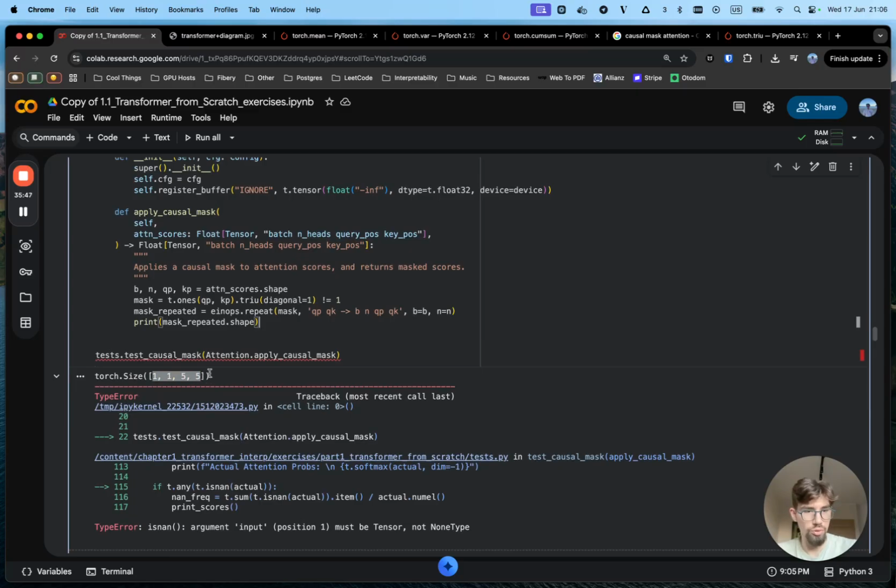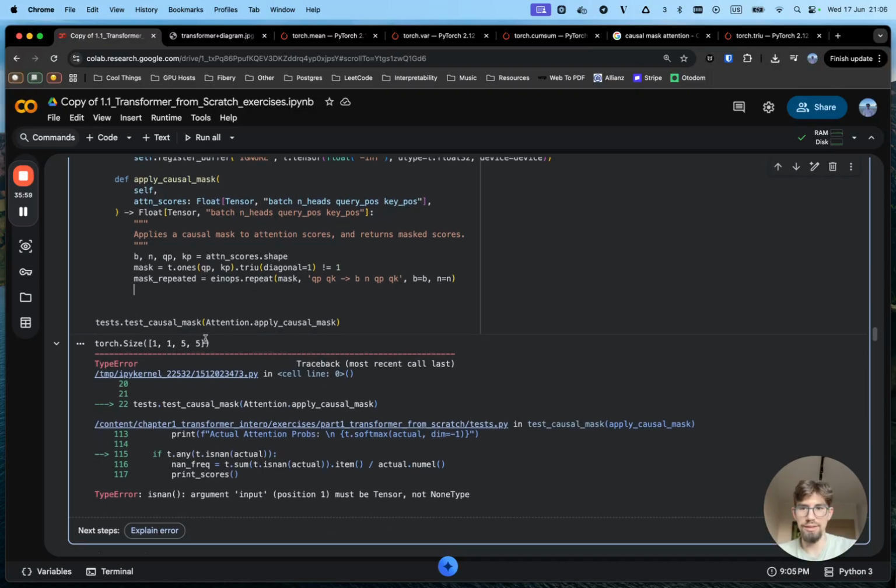This is something torch would handle just fine. I just wanted to use this repeat in our case. And now we can use the thing called magical Boolean indexing. Because we have the exact shape of attention scores, we can simply return attention scores with the mask repeated.